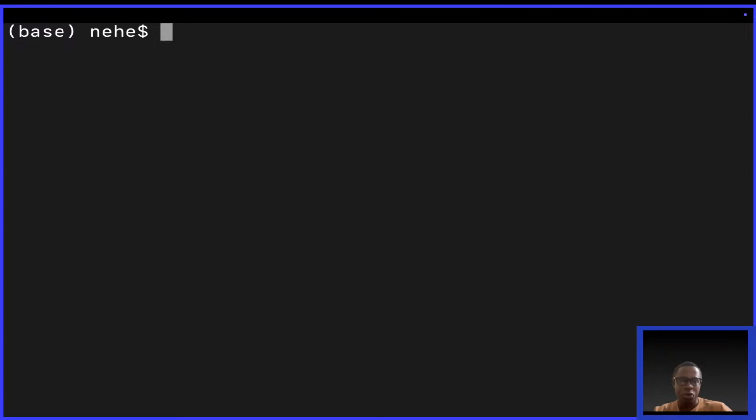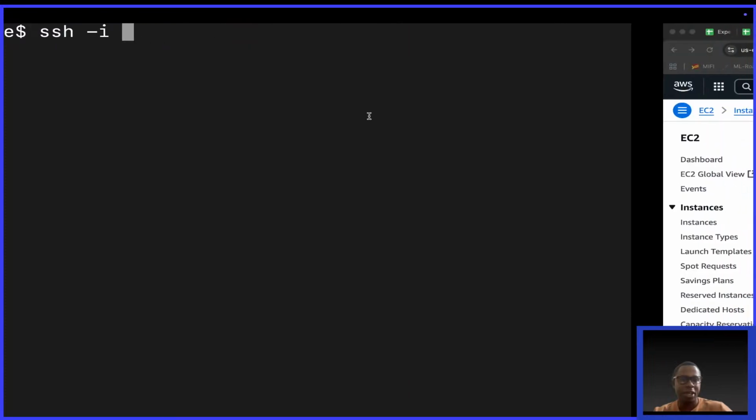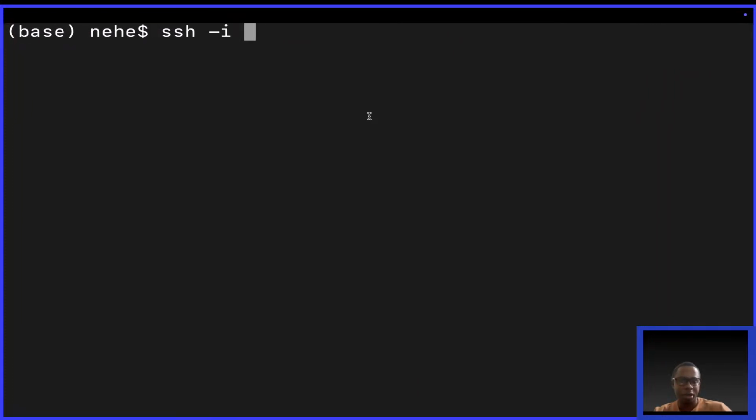So to log into AWS, I'll say SSH, okay? Then I think it's minus i. Then I specify the key pair. Remember, we downloaded the key pair, okay? And I give it a name. So you have to remember that name. That name is in my current directory. So I'll specify it, okay? You see, it's called airbound ventures key pair.pem. Do not share this file with anybody, okay? It's supposed to be a secret.